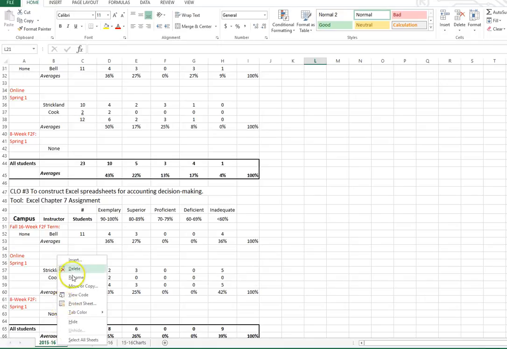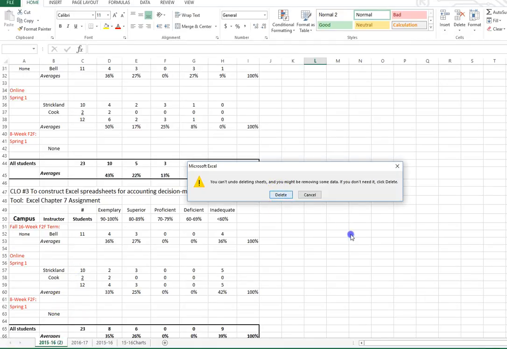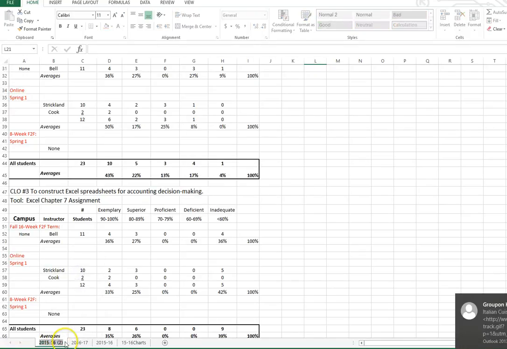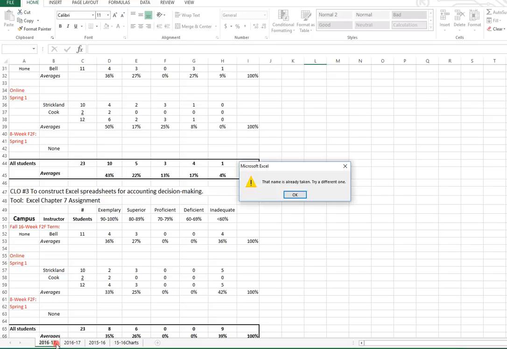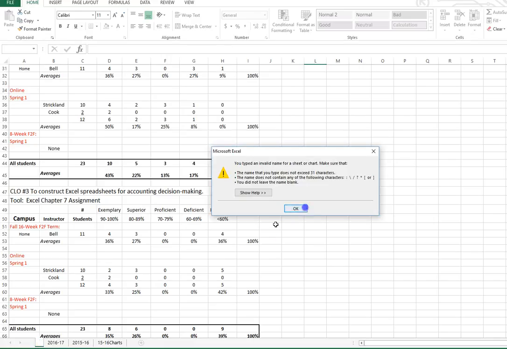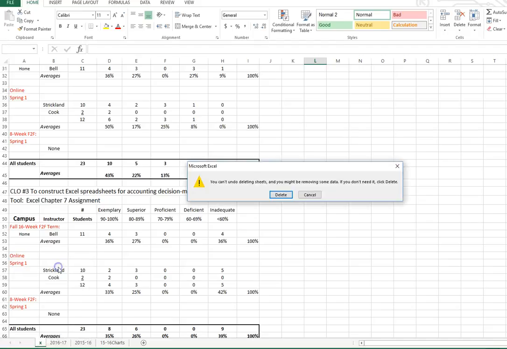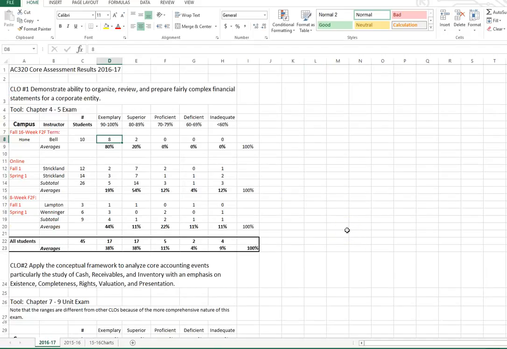I'm going to get rid of this because I don't need it, so let me delete that. Hang on a minute. And of course, you know how to rename this, and I would have changed the name back here to 16 and 17. Of course, it's not going to let me do that because I already have a sheet named that. Try a different one. So that's how you would copy it over and change the name. All right. Here, let me give it just the name X, and now let me delete it. Okay, so now we're back to the original data.